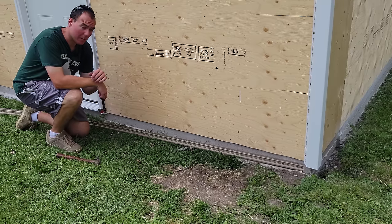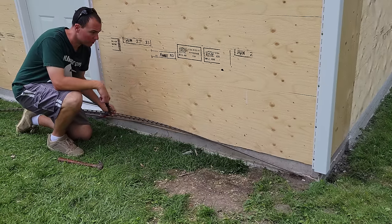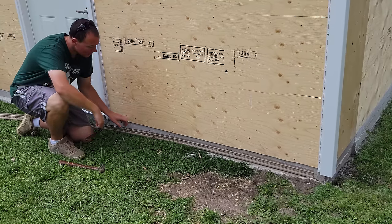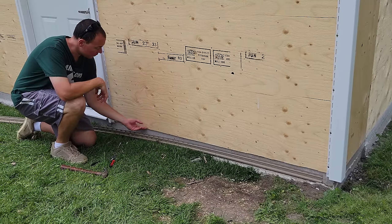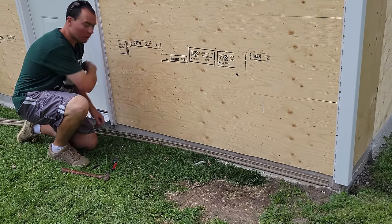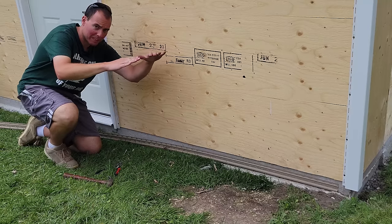Last step before getting our vinyl up is putting our starter strip between our edge and our J-channel all around the shed. Now we'll simply cut this with our tin snips again and then nail it in place. It's crucial that you get this completely level, whatever you're referencing off of. If you're using a level, or the bottom edge, make sure this is straight and carries across the whole shed, because as you wrap around the corners, you don't want your vinyl getting out of sync with each other. You want them at the same level.